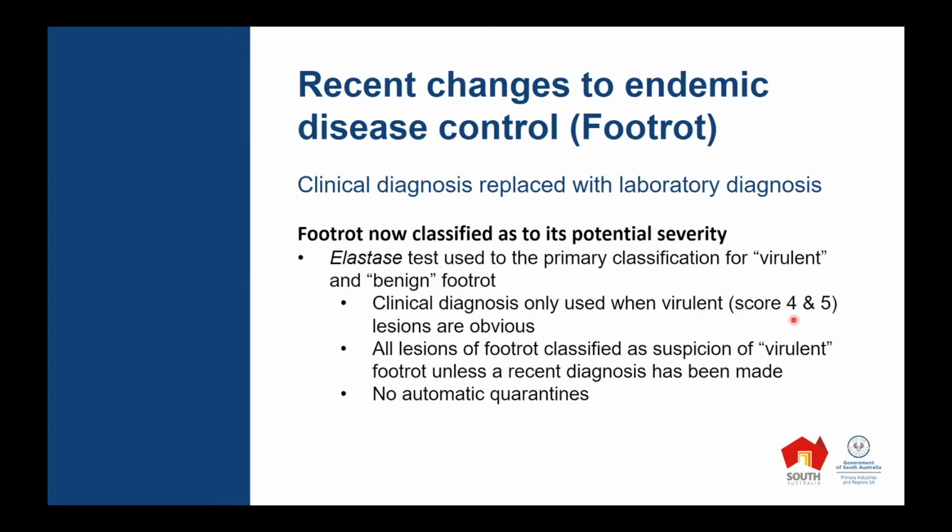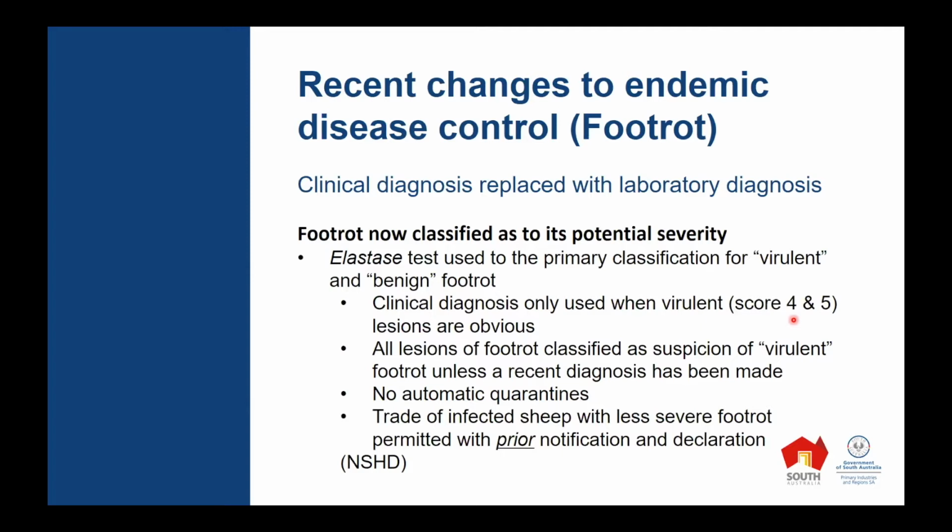As with OJD, we've removed automatic quarantines. We certainly find in South Australia that most people who are diagnosed with foot rot in their flock are very keen to do something about it. They don't want to pass it on to other people, and so giving them a piece of paper telling them what they're already going to do didn't seem to be the most effective use of our resource. So there won't be automatic quarantines. They'll be reserved for those that don't do the right thing and expose other people to infection.